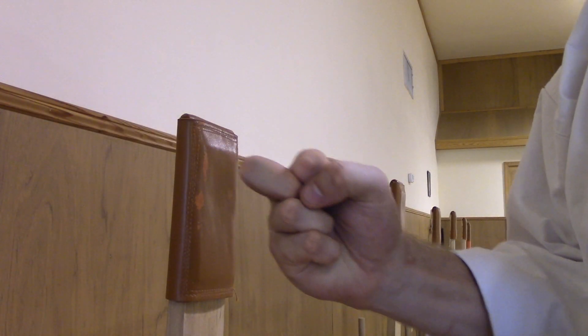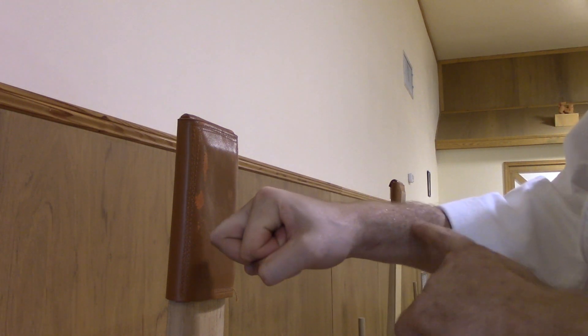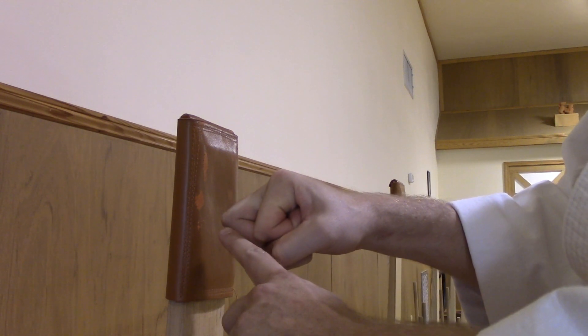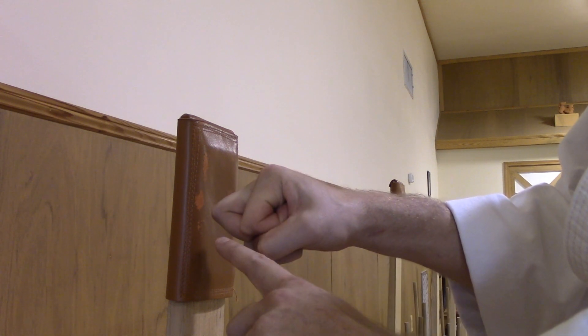If you compare that to a middle knuckle here, we'll notice that we don't have that same alignment from the wrist through the contact point as we rise up into the hand and then back down through the knuckles.